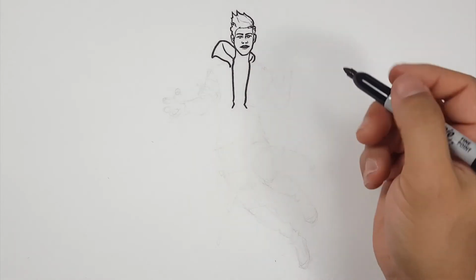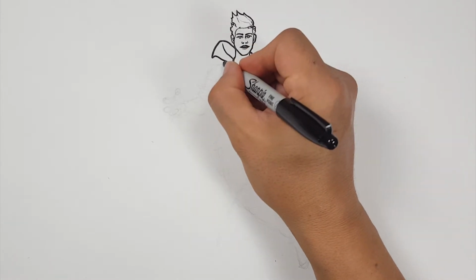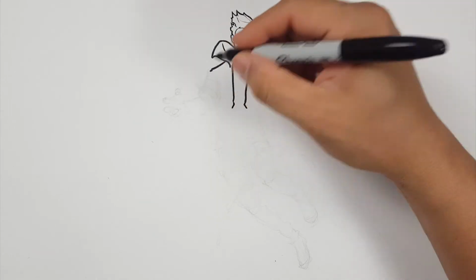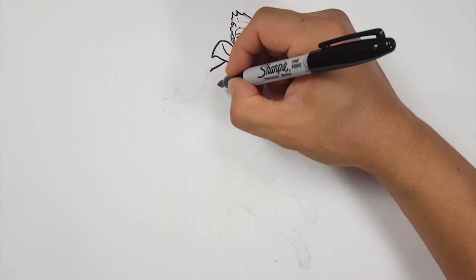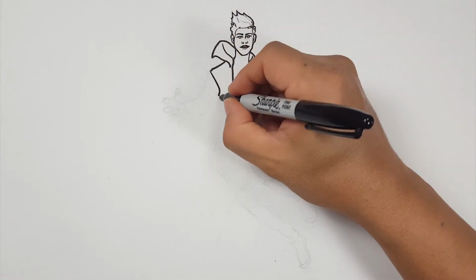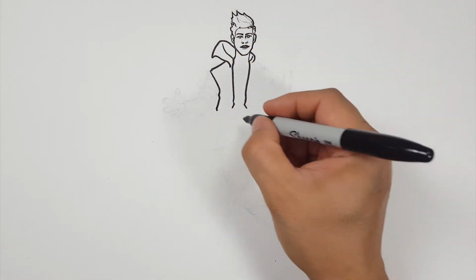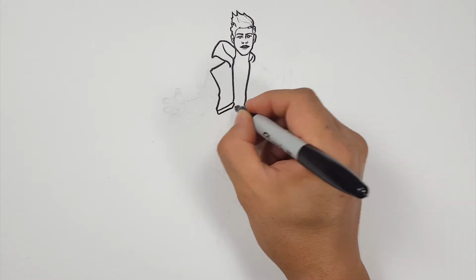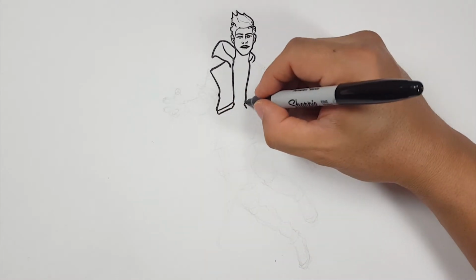Alright, so now let's build the rest of his jacket. So I'm going to do his shoulders to his arms like that. And his sleeves, because they're bunched up because of the way he's holding his arms, I have the lines very predominant like that. So I can draw the rest of his jacket up here like this. Draw that in like that. And that's what I was talking about, that little ribbing at the end, the little edging.